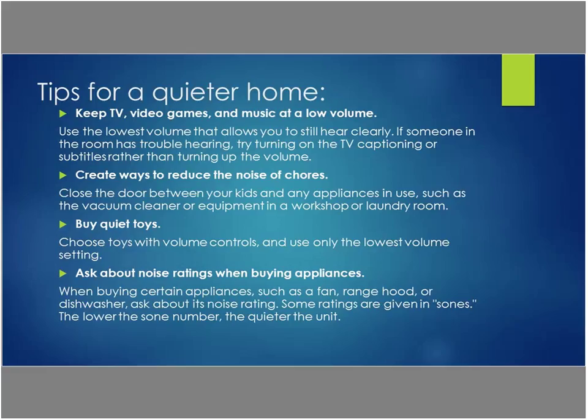This one I didn't know about, but there are ratings when buying appliances. Certain appliances such as fans, range hoods, or dishwashers have a noise rating. So you can actually ask to see which, they're given in something called zones, and the lower the zone number, the quieter the unit. I never knew that, so that's something to definitely keep in mind if you're ever in need of purchasing a new appliance.